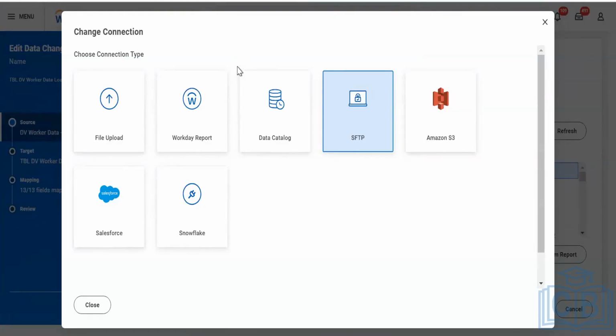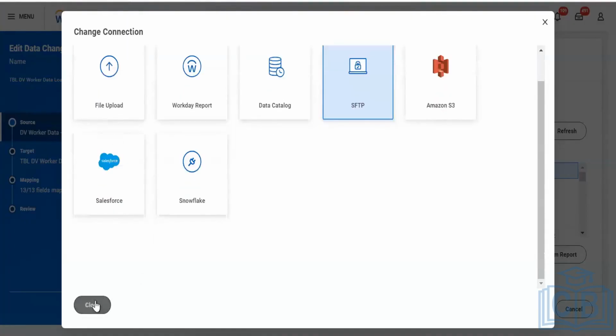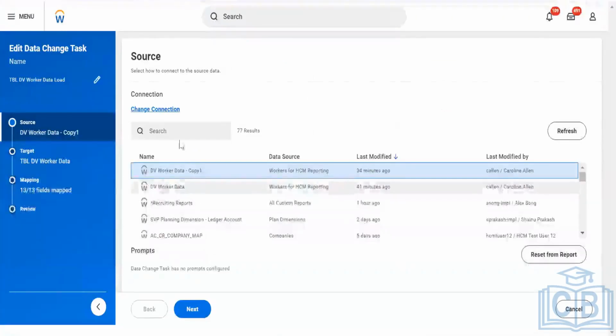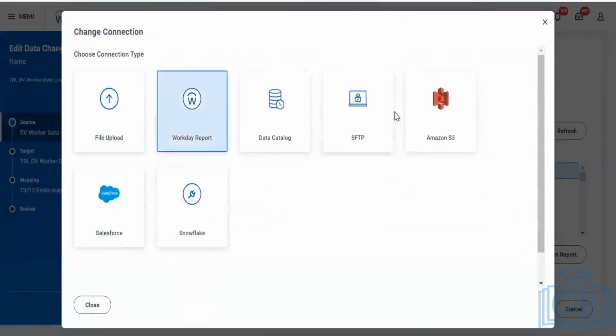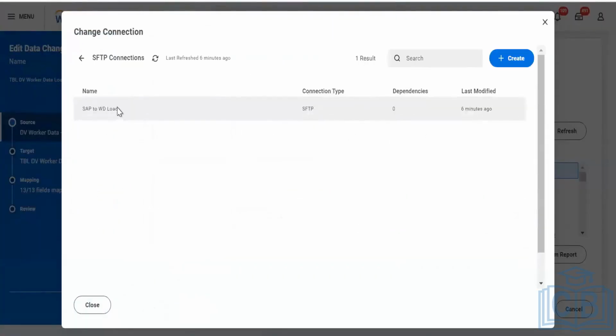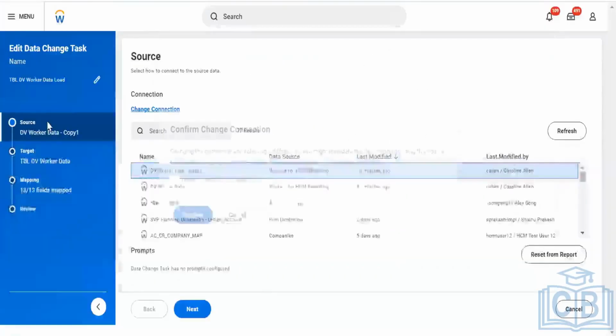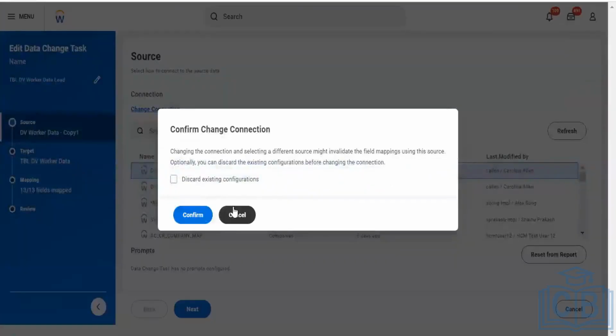Here also, if I go to SFTP in the data, as in starts, I can go to SFTP. It won't work for now, but I'll just show you. Change connection. See, here you can see we are getting our data. Here it is asking that changing the connection might make the configuration invalid.